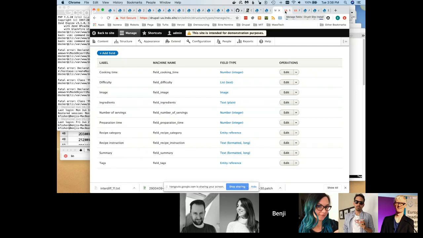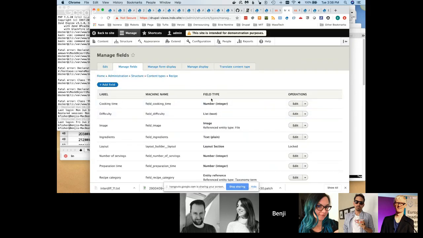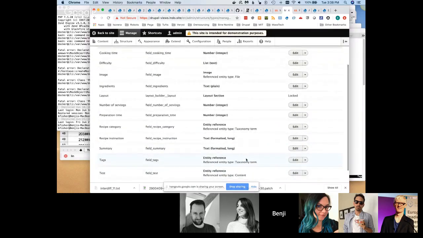So the proposal in this issue is to make it not a link, because that's redundant, and when it is an entity reference, say what it's a reference to. Is it a taxonomy term, or content, or a user entity, or a file?